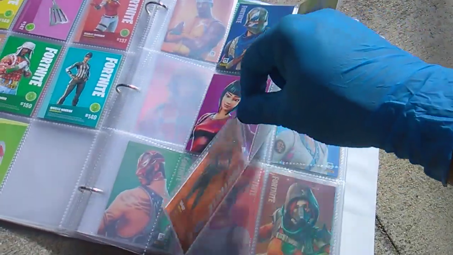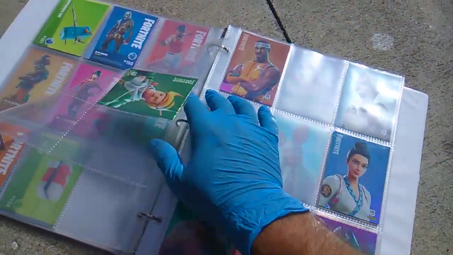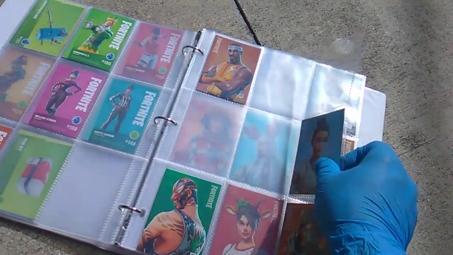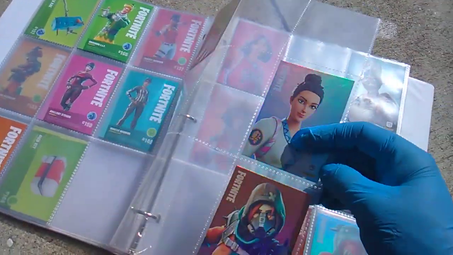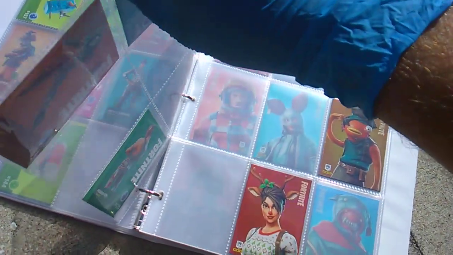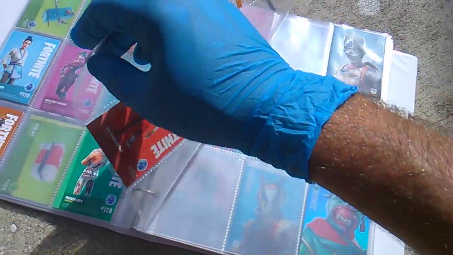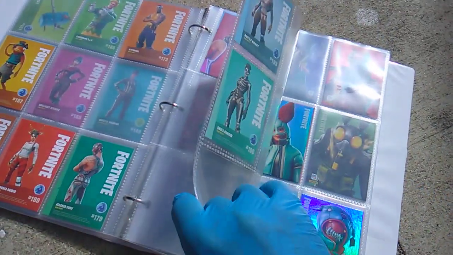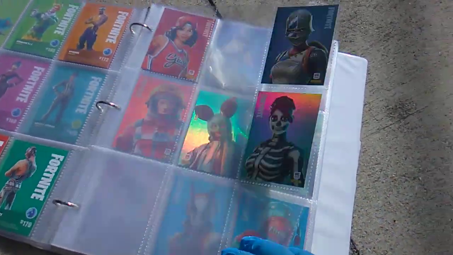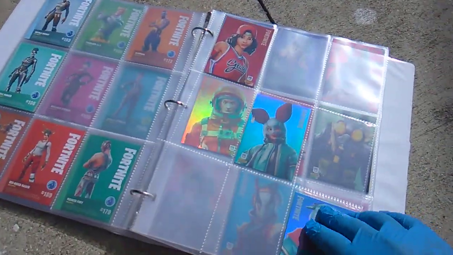Brilliant Striker, Cypher, Codename Elf, this boring guy, Hyperion, Mocky Master, Mayhem, Mass Fury, Fish Stick, Red Nose Raider, Royal Knight, and Skull Ranger. Wish I had a foil Skull Trooper.